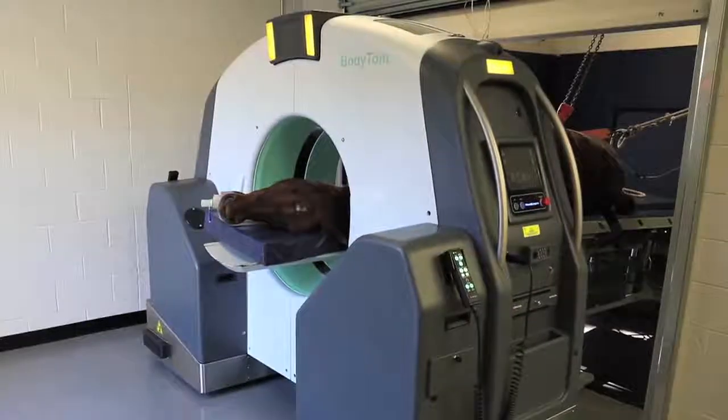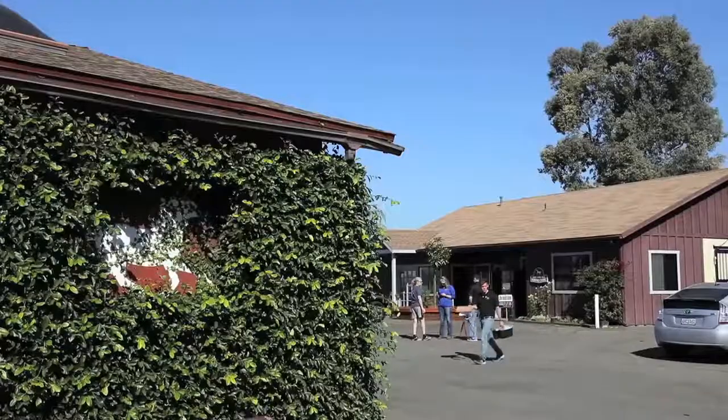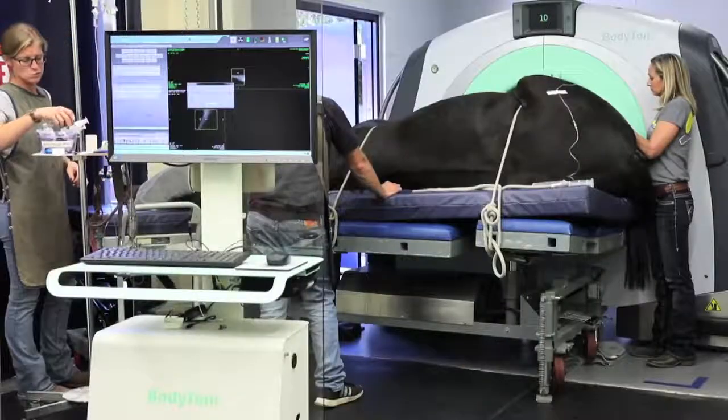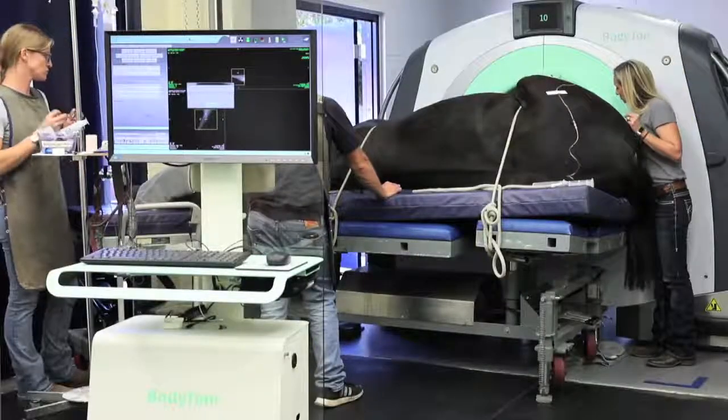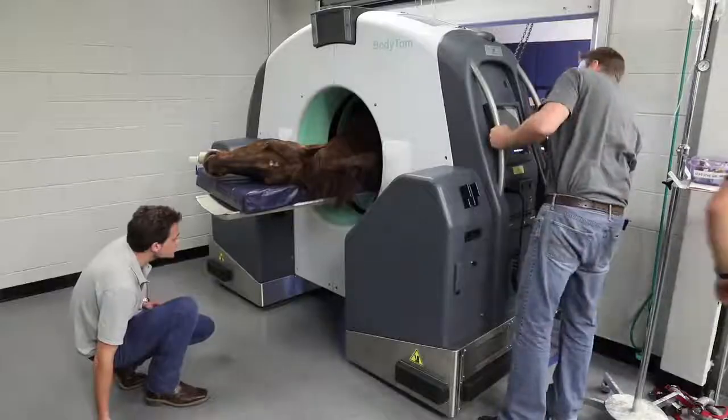Samsung Neurologica has been very supportive of our unit being installed here at the veterinary facility. The company's support has been phenomenal. So they're able to help us with all technical issues on site and off. They're able to remote log in to our workstation, and then they can do software updates. They can look and do any troubleshooting that is required. In addition, their on-site service has been amazing. Their service technicians have been phenomenal, and their response time is very rapid.